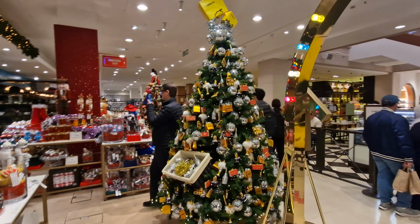So tucked away in one of the little side windows, they've set up another one of these little Christmas villages. But it's not completely finished, the railway track wasn't done, and you've still got Father Christmas falling down a hill. But anyway, looks rather pretty in the window there. So what have you thought about the Christmas decorations this year at Selfridges? And how do you think they compare with the other ones? I gave you my views a little bit earlier. And if you like nutcrackers, there you go. You've got the nutcrackers in the window there, but you've also got a nutcracker workshop, which is quite interesting because when you look closely, you'll find that a number of them have been broken on purpose as it's a workshop.